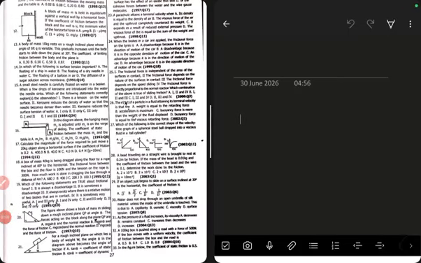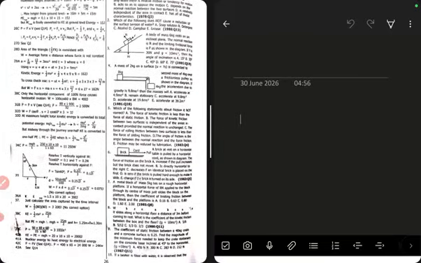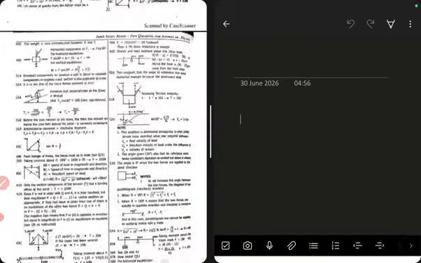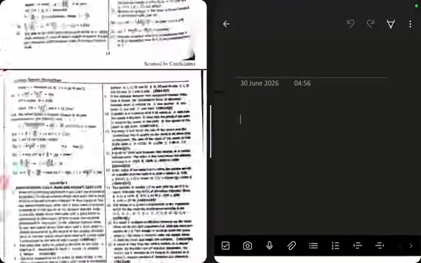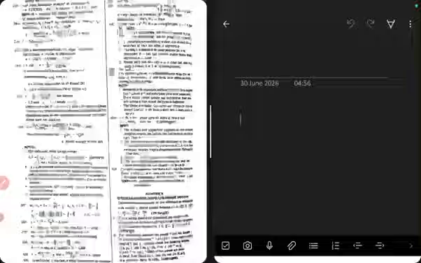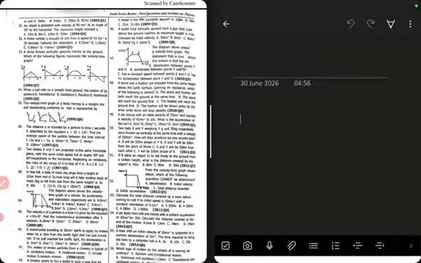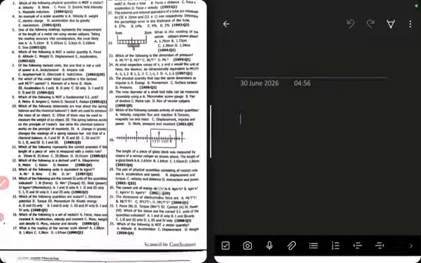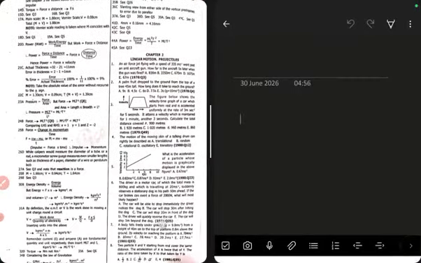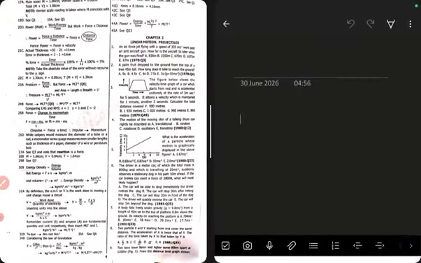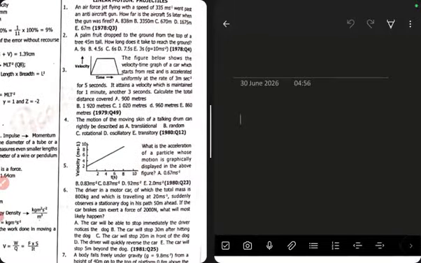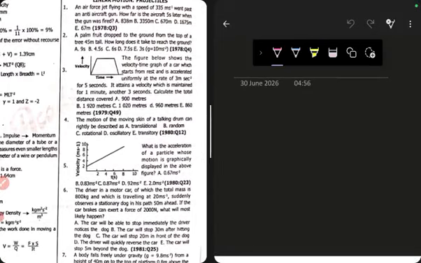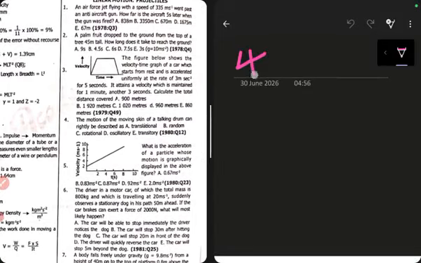All right. So let's continue from where we stopped in our last class. In the last class, we were taking questions on motion. Today we'll continue from where we stopped and move on to projectile motion. In the last class, we stopped at question 3, right? Now, question 4, we're going to be solving just relevant questions.